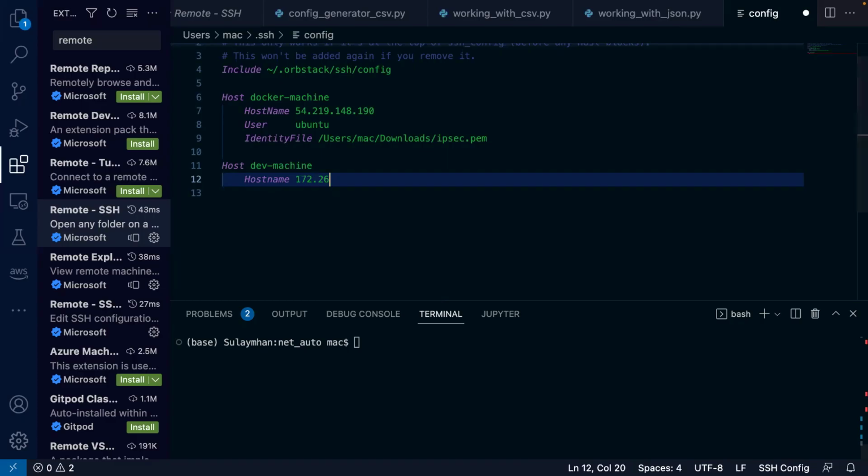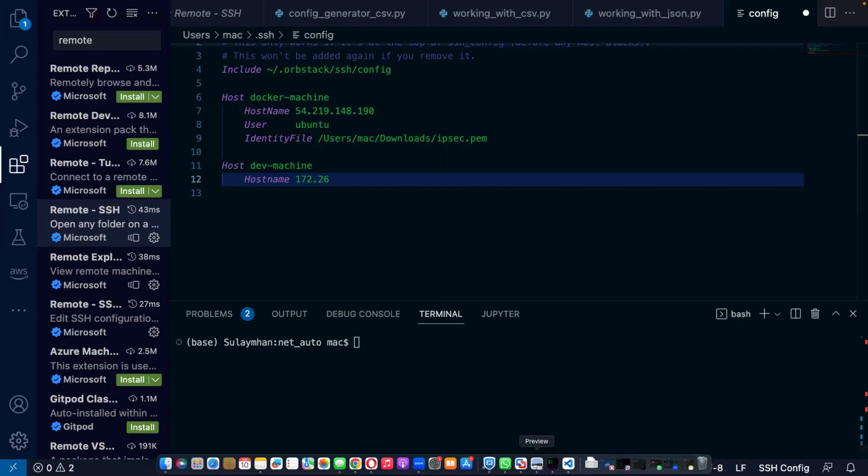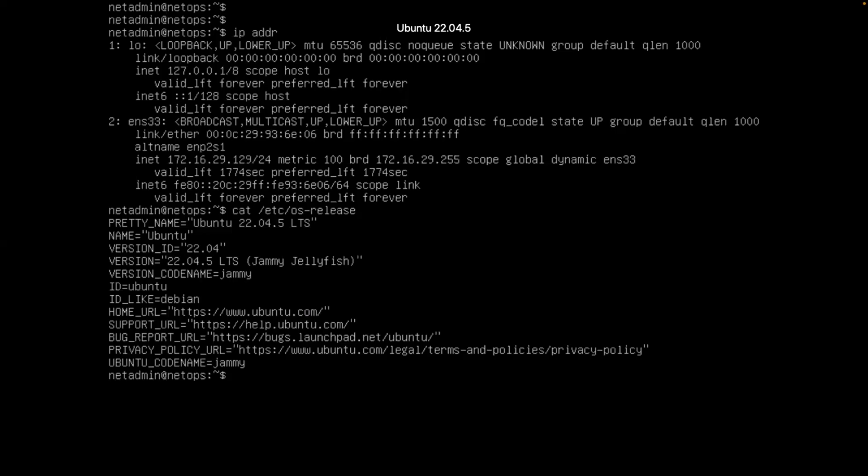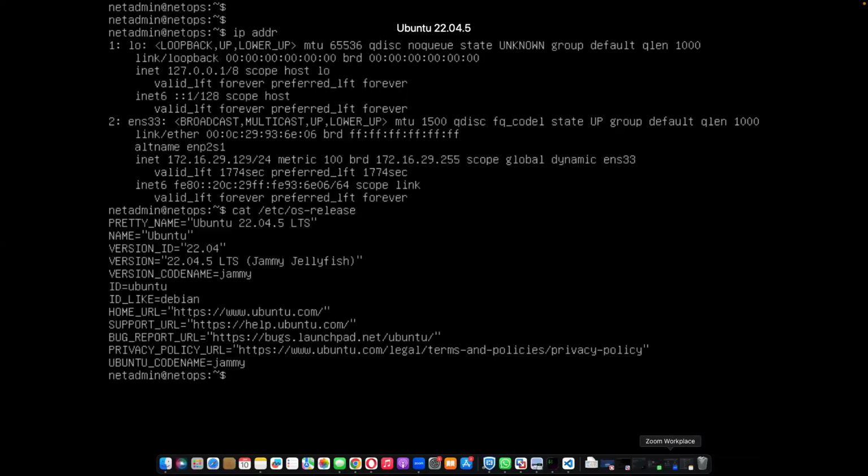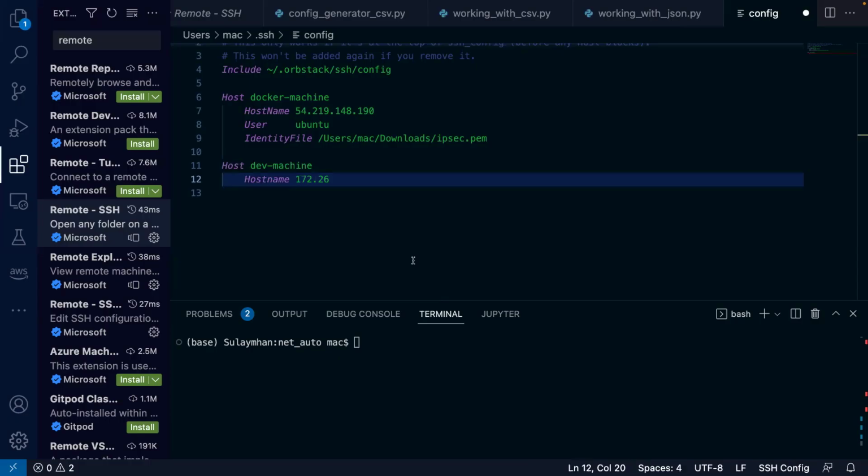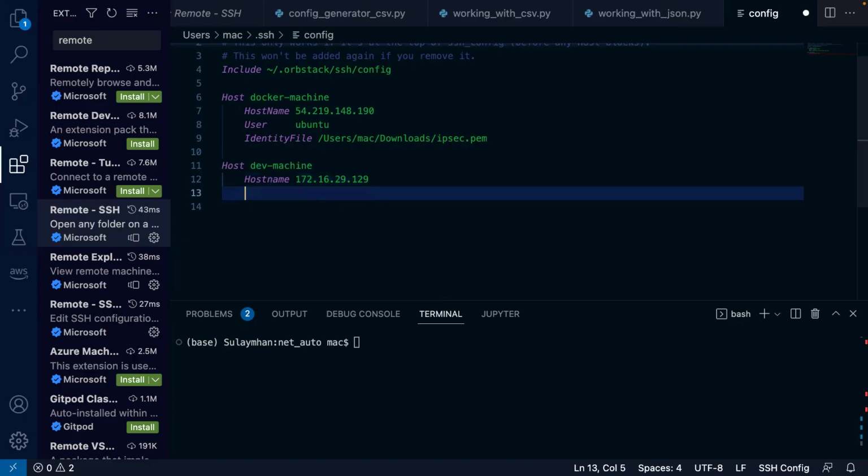Let me get the IP address again. 16.29.129. And the user is, what's the username?